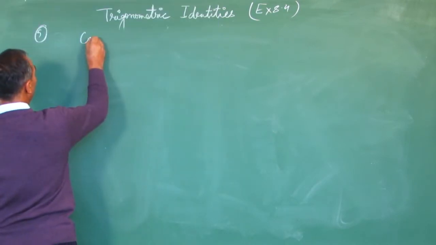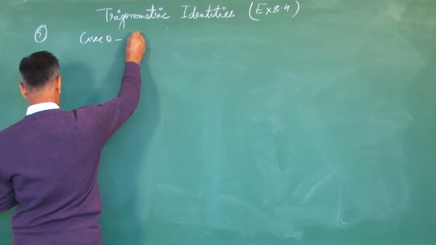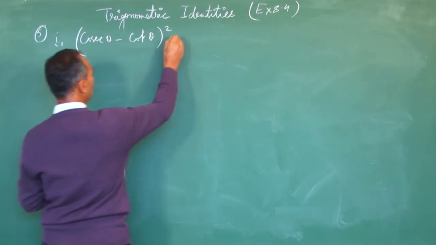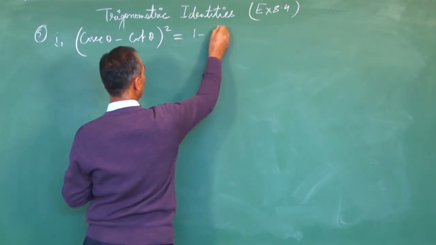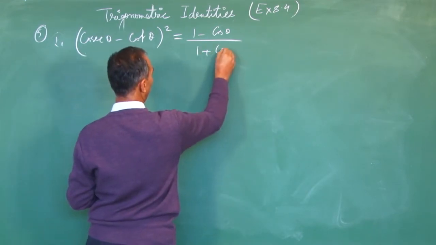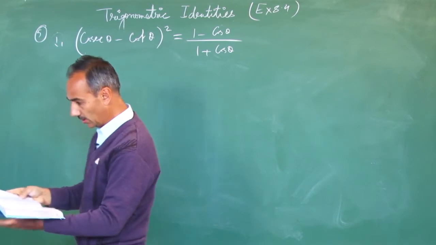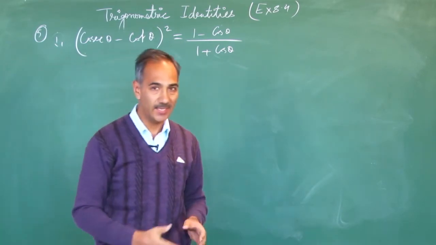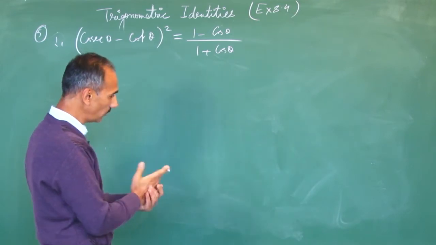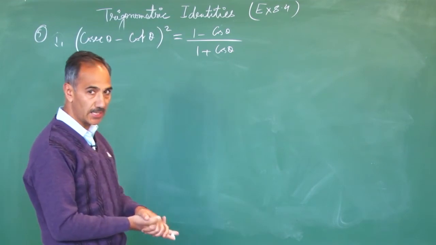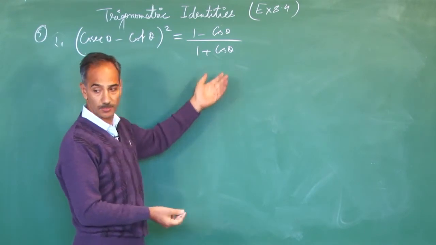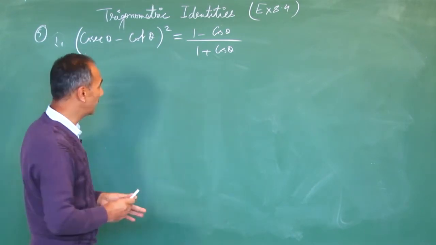So the first part says: cosec theta minus cot theta, square of that. This is part 1. Prove this is equal to 1 minus cos theta upon 1 plus cos theta. So if you are asked to prove this identity, or any trigonometric identity, what is the common way of doing them? Express higher t ratios in terms of the basic. My higher t ratios are on the left hand side, my right hand side is expressed in terms of the basic t ratios. So I will take the left hand side.